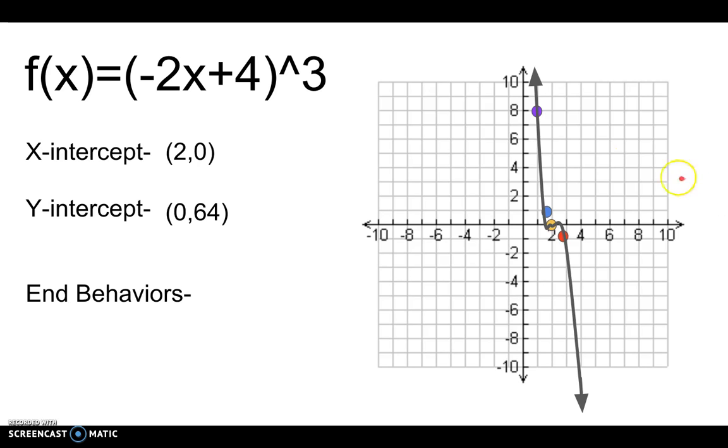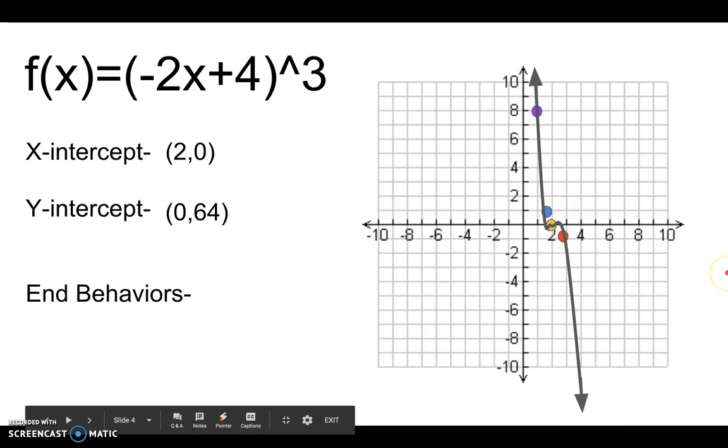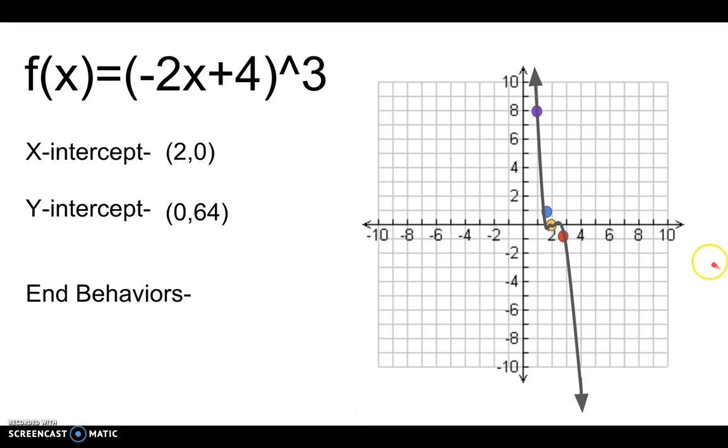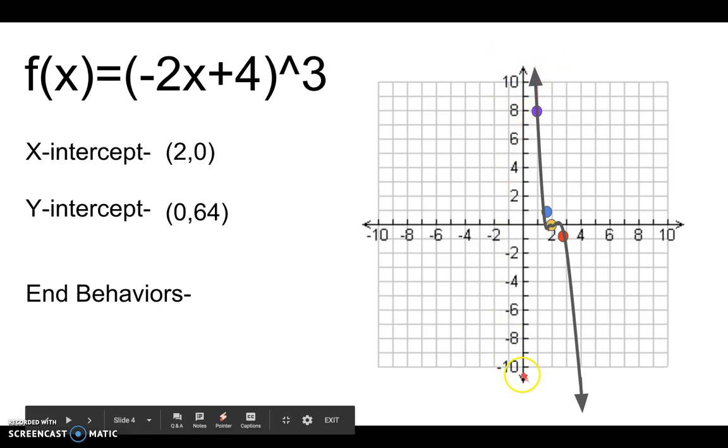So then end behaviors. End behaviors is when the arrows here come into play. And if you don't know, for our end behaviors, we kind of have to know where the infinities of the axes are. So if we're going to the right on the x-axis, it is positive infinity. And if we're going to the left on the x-axis, it is negative infinity. If we're going up on the y-axis, it's positive infinity. And down on the y-axis, it's negative infinity.